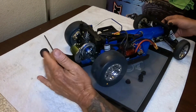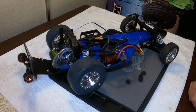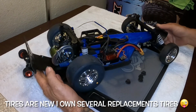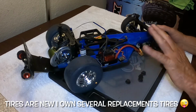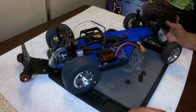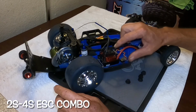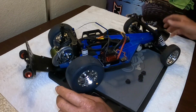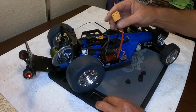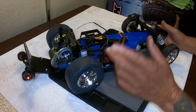Wheelie bar is metal, set low with the T-bone bumper racing to give it flex in the rear in case you spin out and hit something. Brand new tires. These have got the reaction tires on the rear, the Proline reactions. And a wider front tire to really make the RC stable. It's got a quick run ESC, 2 to 4S LiPo ESC, which is plenty of power for what you need for drag racing. So XT90, because I have run this on 4S before. So on and off switch, everything's really cool.